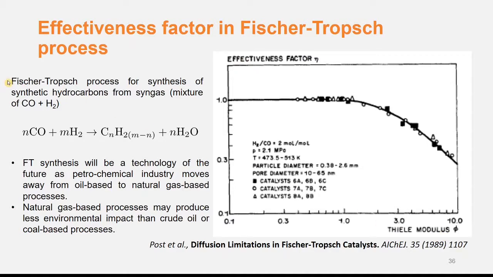The Fischer-Tropsch process is becoming an important process for the future because it can provide an alternative to using fossil fuels to provide chemicals and transport fuels. Research has been underway to develop processes that can produce syngas, which is a mixture of hydrogen and carbon monoxide, from renewable sources such as biomass. This syngas can then be used in the Fischer-Tropsch process to produce long-chain hydrocarbons that we need for the chemical industry and for transport fuels.